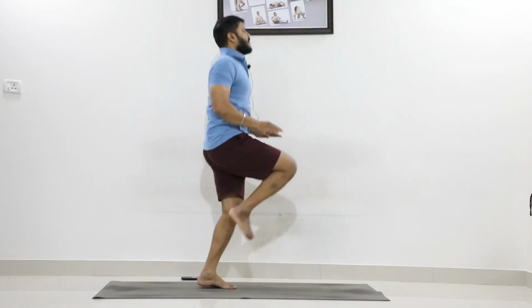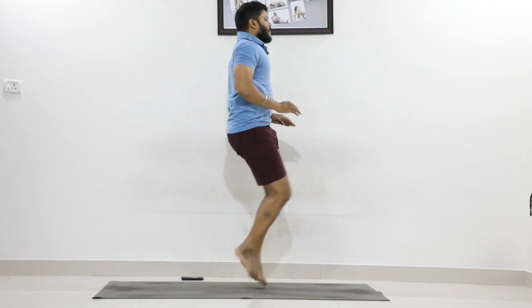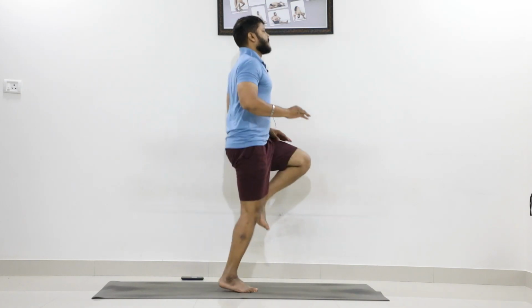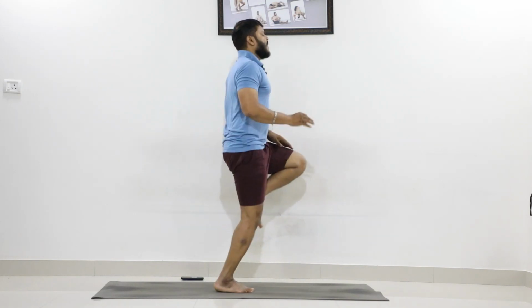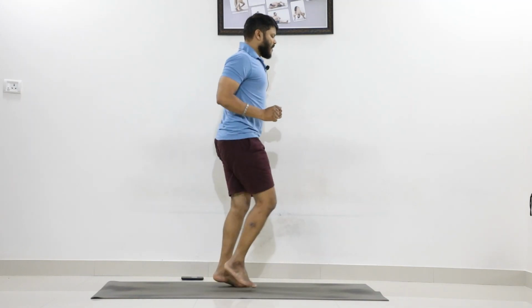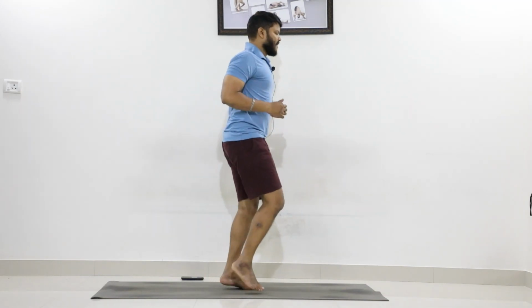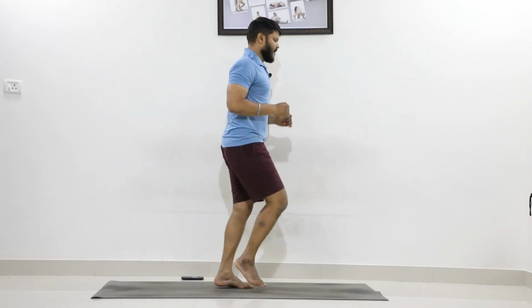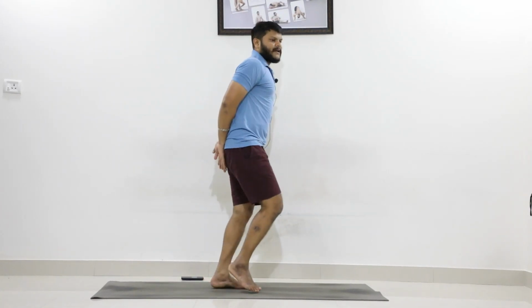Start. 1, 2, 3, 4, 5, 6, 7, 8, 9, 10. Slow. 1, 2, 3, 4, 5. Palms on your hips. Try to touch your heels to your palms.